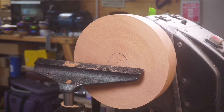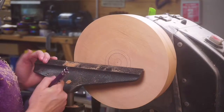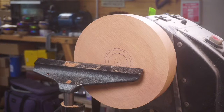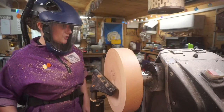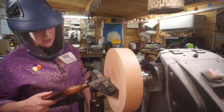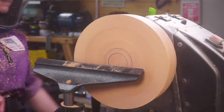That's about your size for an external chucking point, which is way too small to actually keep that on there. It doesn't balance whatsoever. So for an external chucking point, you'd have to be going for maybe 3/8 of an inch wider, maybe even more actually. You want a decent size on a platter like this. That's more like it. That's getting back to almost thirds. But as I say, I haven't got the jaws. I haven't even got those jaws on carriages. So I will do an internal chucking point, slightly in between those two lines, and then you also have the outside bit of the internal chucking point, which will be around this outer line. That should balance it up fairly nicely.